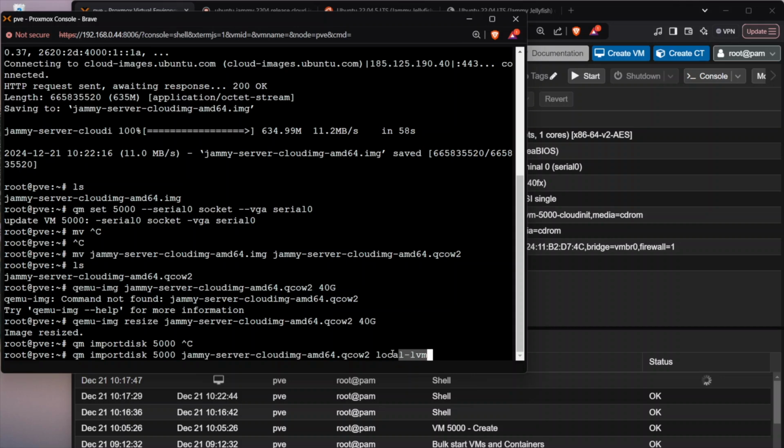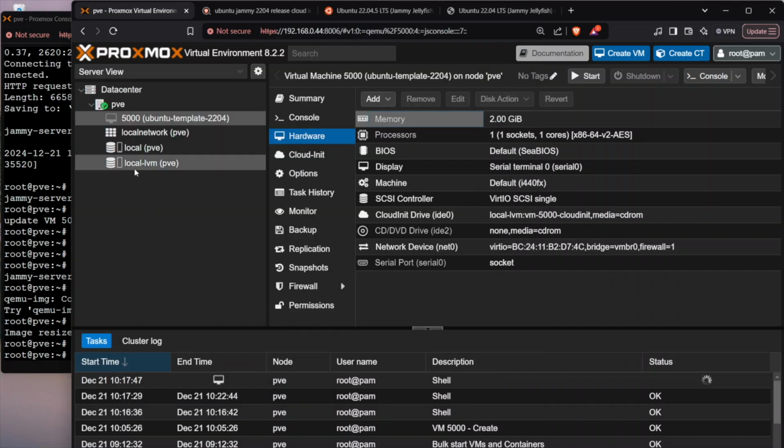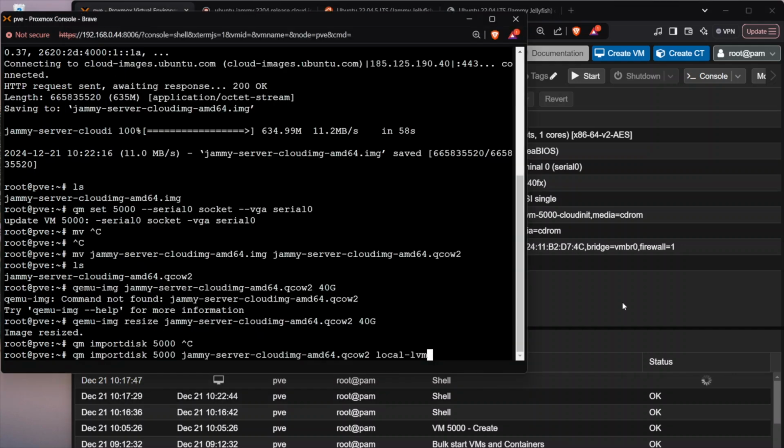This is the storage backend volume group where the disk will be stored. That's the right place. So what happens now is Proxmox takes the qcow2 image and converts it into a format compatible with your selected storage backend. This image is then attached as an unused disk to your VM under the ID 5000.